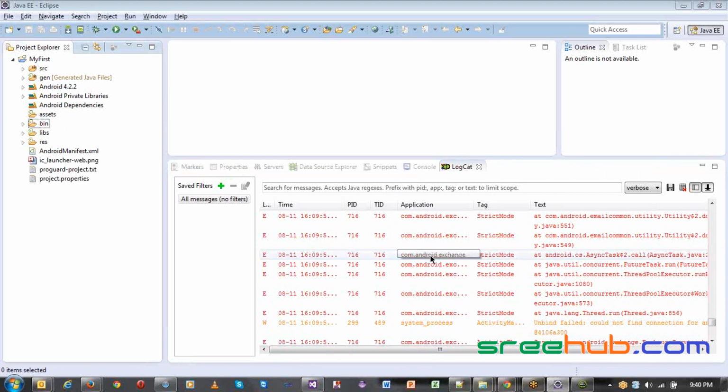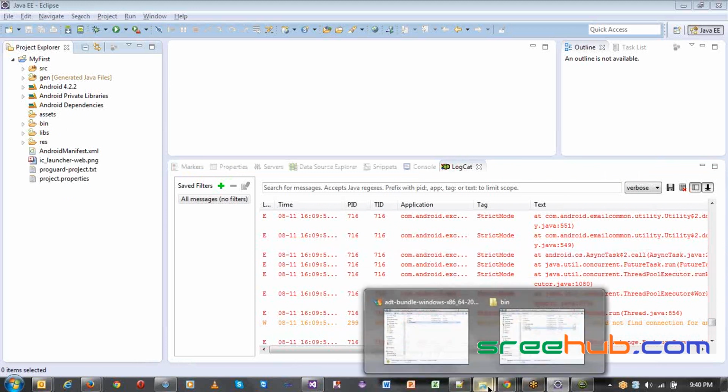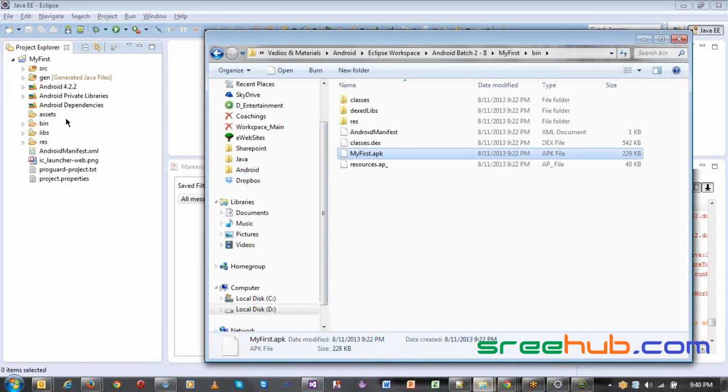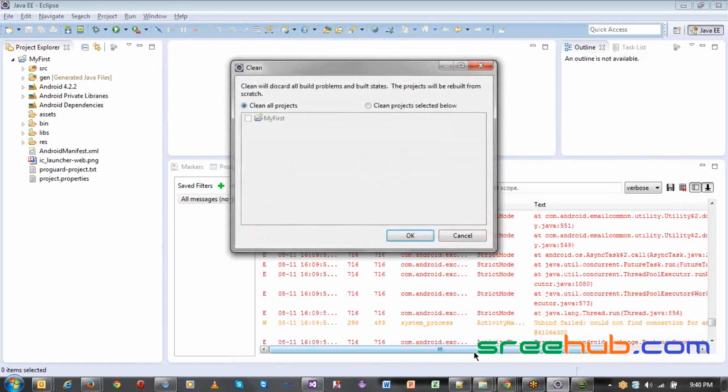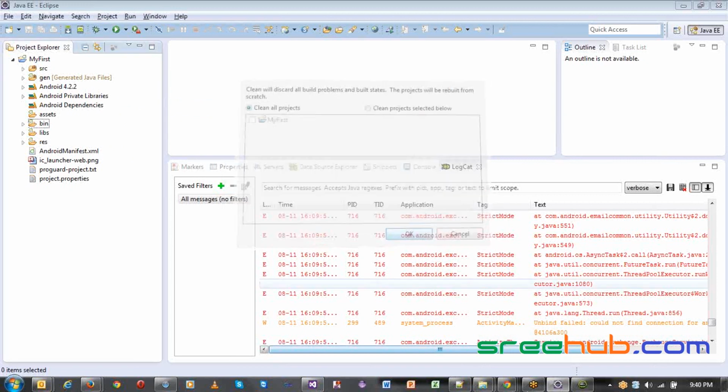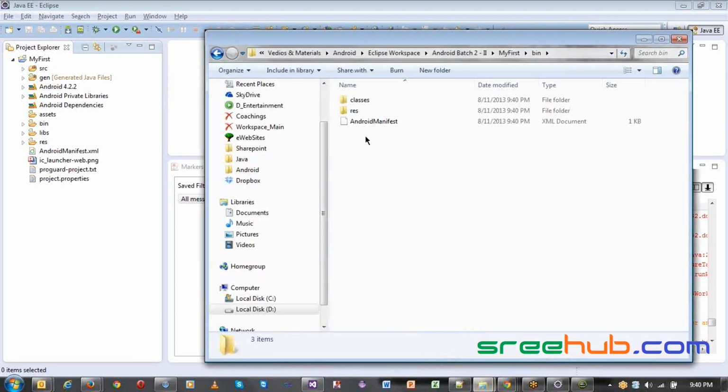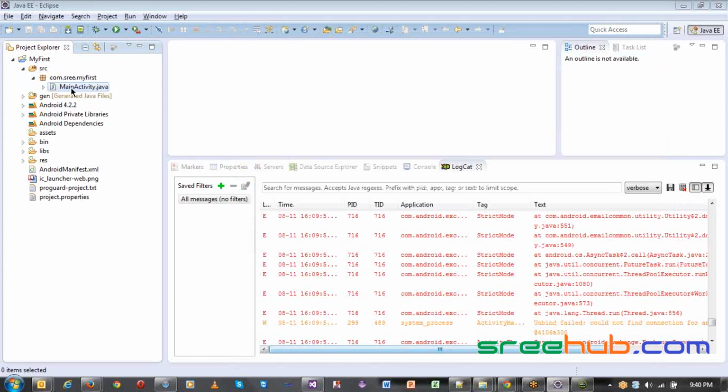So that is all about the APK files. Let us say you have done some changes, and what happens to this APK file? See what happens when I clean this project. Cleaning, in the sense, means I'm rebuilding everything. When I go to clean and click okay, you can see all your APK files will be deleted. Can you see this? Then at that time, what to do? This is something I try when I run this again.